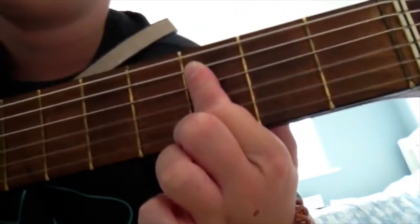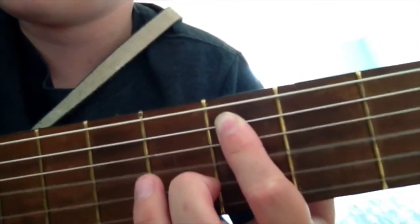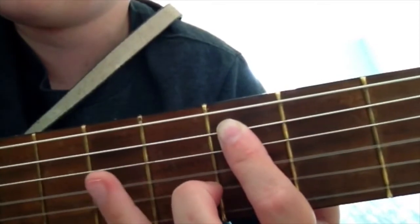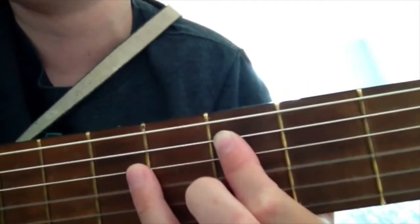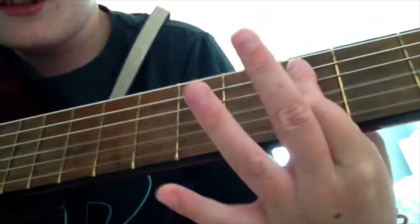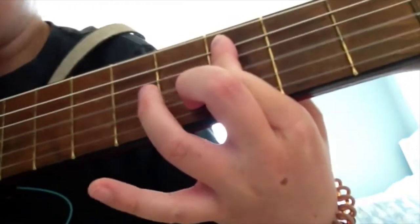Third fret. Next part. Then we're going to put that finger there on the second string there. When I'm wobbling, just like that. This is going to be difficult for you guys, but build up your strength in your fingers. Keep practicing that every day. This is not a song you should start off with, though, guys. It took me quite a long time to learn this song. So okay, just remember it's those.